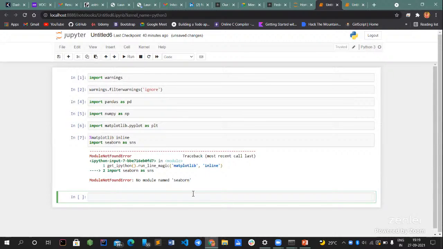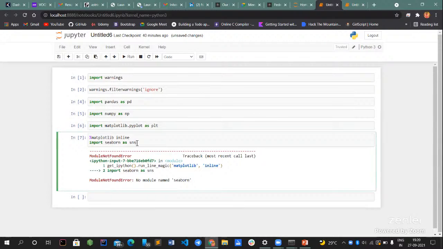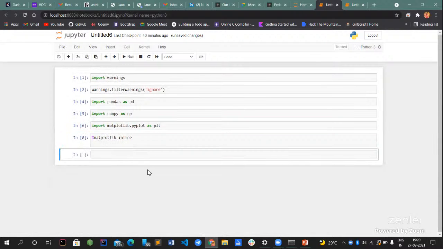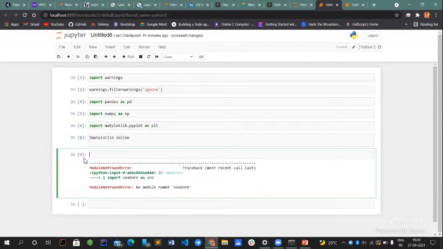You can see that it gives the error. Either we can remove it and put this as another line, sns. Now again it gives us the error. Leave it, there is no use of seaborn here.